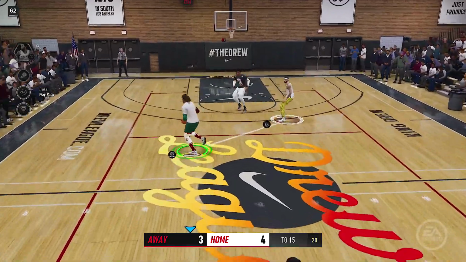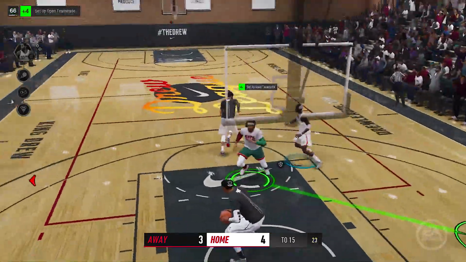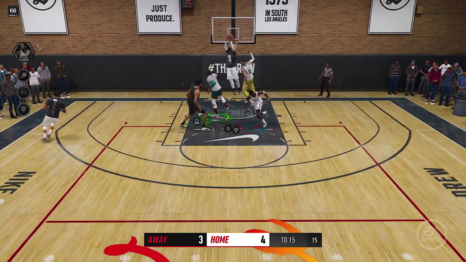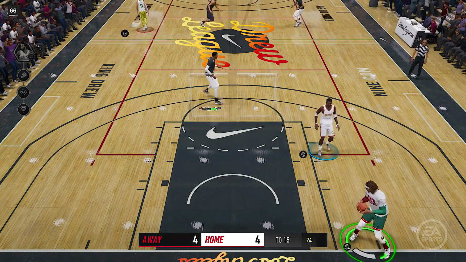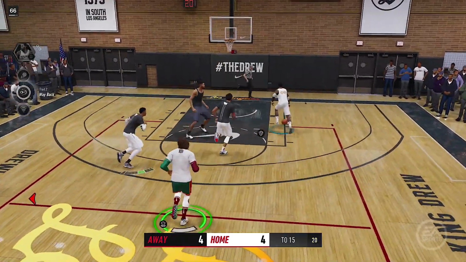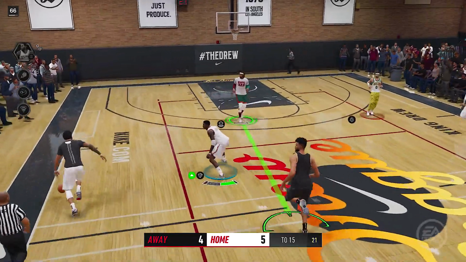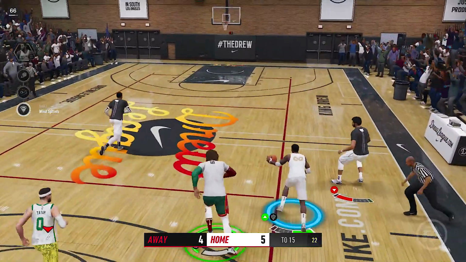For whatever reason, I feel like post anchors move faster. I feel like rim protectors move the slowest out of all the big man builds, and post anchors and stretch bigs move faster. Of course, guards and wings are gonna move faster just solely because they're smaller and typically faster. But I do feel like different big man builds of the same archetype move differently. So even though this has 78 speed, compared to a rim protector or a post anchor that has 78 speed, it moves like light years faster.